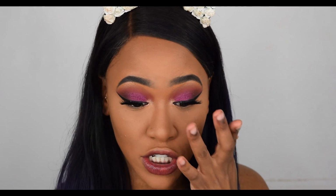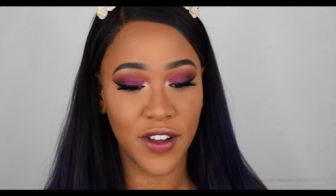Okay, so that is how they both perform on my face. I'm loving how they both look right now. The Primark one is actually really finely milled, really soft underneath my eyes. The Makeup Revolution side is really soft as well. Yeah, I'm really happy with how they're looking so far. So what I'm gonna do is go off camera quickly, complete the rest of my face, then I'll come back to give you my final thoughts on both powders.